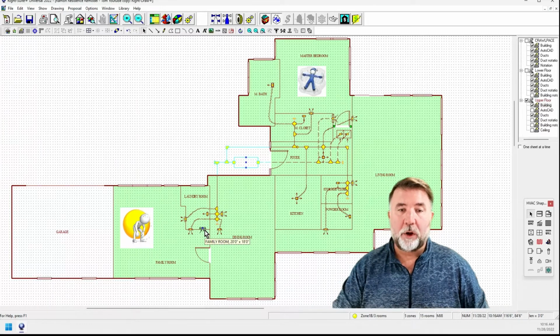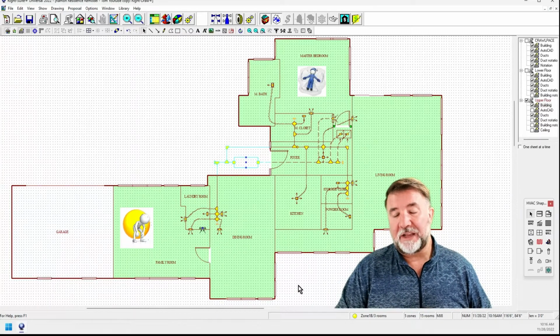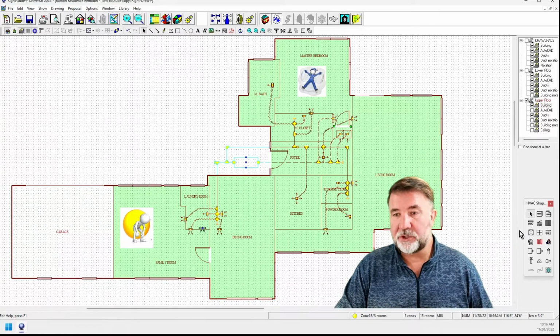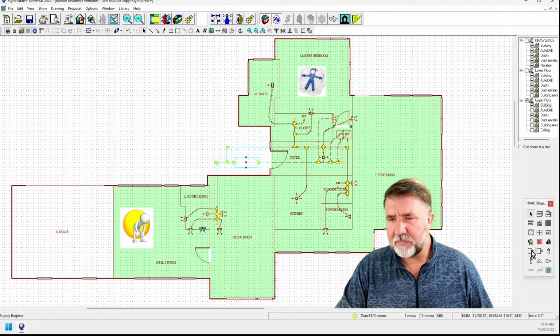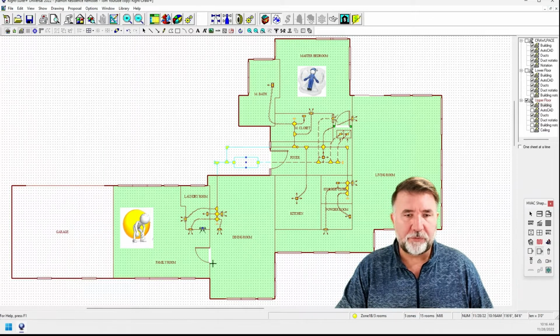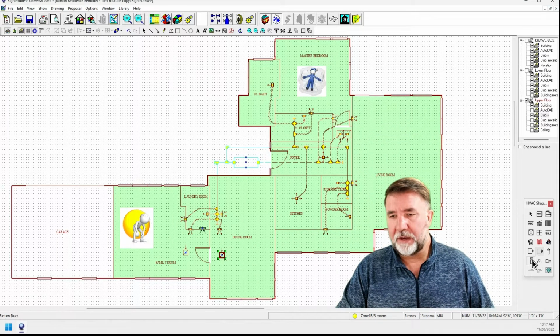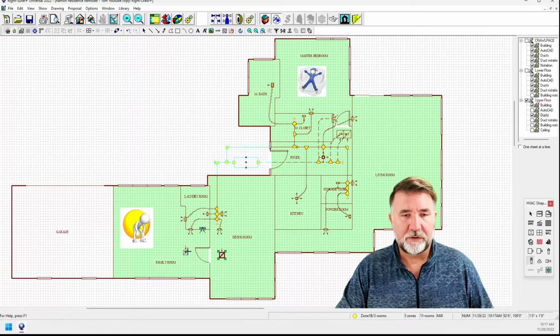The other one that we have is what's called a jumper duct. And what a jumper duct is, let me show that to you here. Okay, here's our return grill. So we're going to put a return grill right here, and we're going to put a return grill right here. And then we're going to connect these.